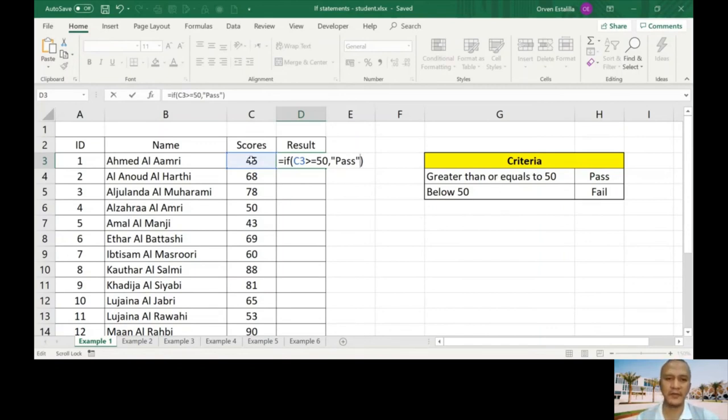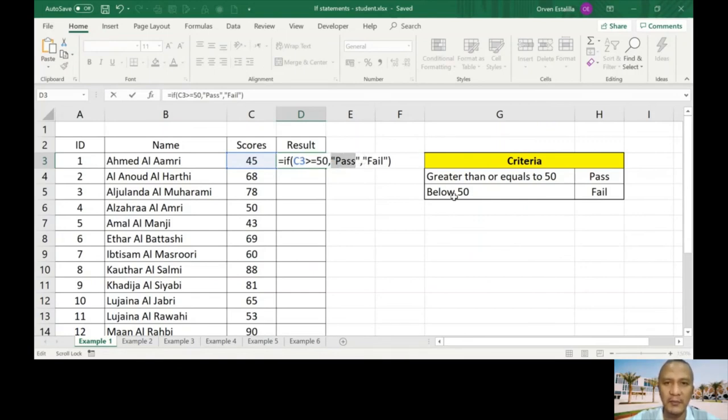Is there other values, okay, that this course can be? So scores are only from 0 to 100. So you can see here, it already is covered with this criteria. So the number is greater than or equal to 50 or less than 50. There's no other possible, okay? So if there is a possibility of other values, then you have to state that in the criteria, or you have to assume values for that, or what will happen if that's the case. If it is not greater than or equal to 50, then of course it's gonna be below 50. So I don't have to write this, okay?